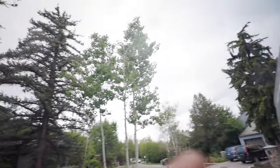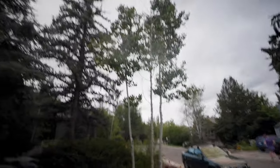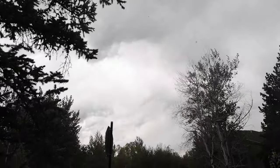It is about to pour so hard here soon. I'm going to see how long I can shoot a time-lapse before my camera just gets completely soaked, because these clouds are pretty cool but it's definitely going to rain. I ended that a little early because it's starting to really, really rain — I don't want to leave the camera out in the rain, but it might be time for some rain b-roll.